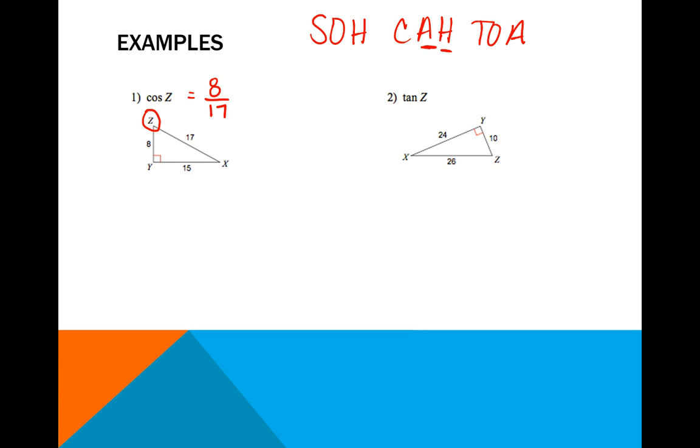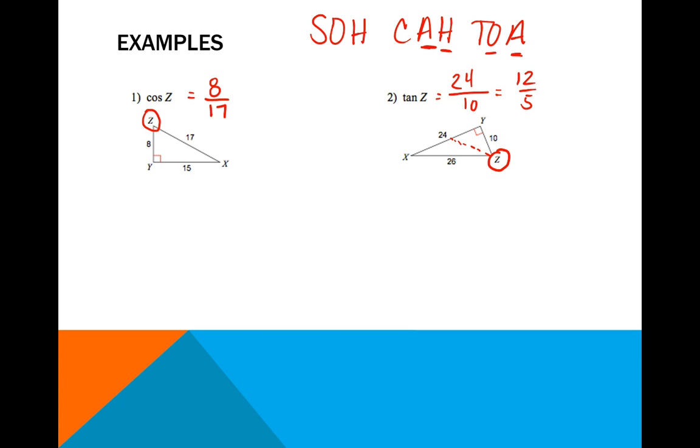Question 2 over here, the tangent of Z. So tangent is opposite over adjacent. So here's my angle Z. Opposite of Z, I have to go through the triangle to find it. That's the 24. And then adjacent, remember, means that it's touching, but it's not the hypotenuse. The hypotenuse here is 26. So the other side length that Z is touching is the 10. So 24 over 10, your answer probably would not be 24 over 10. It would probably be reduced to 12 over 5. Or again, you can put that into a decimal value.